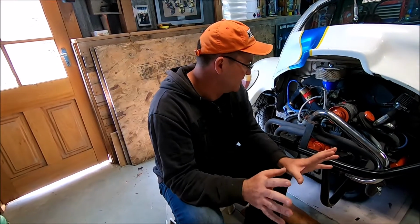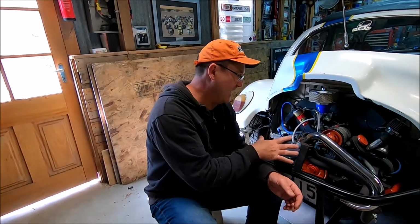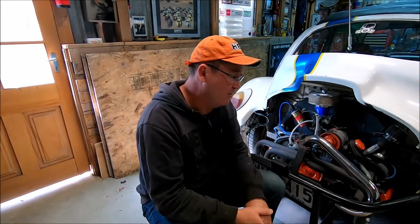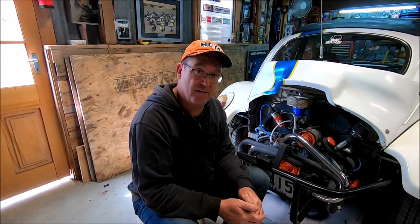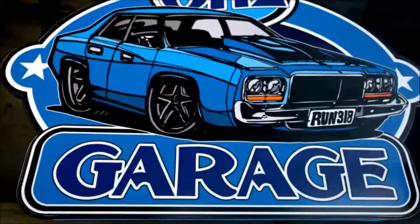Took it out of gear, set everything up, went to start it, and it made a really weird misfire, like the firing order was wrong or something like that. And then the starter motor just clicked out and it wouldn't start anymore. So now, you never like me saying this to you, mate. We've got a locked up motor. Oh yeah, that's not good.